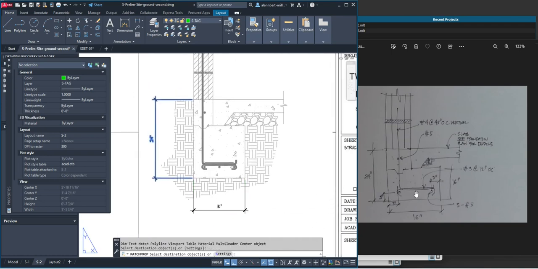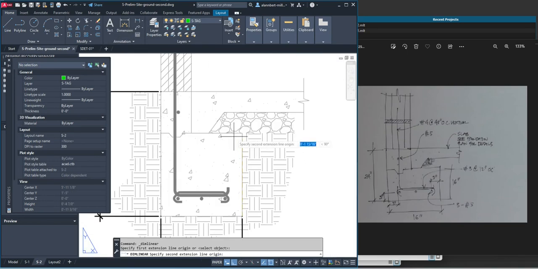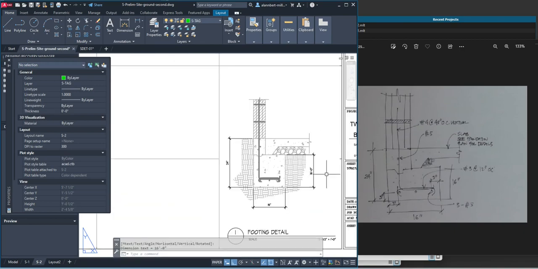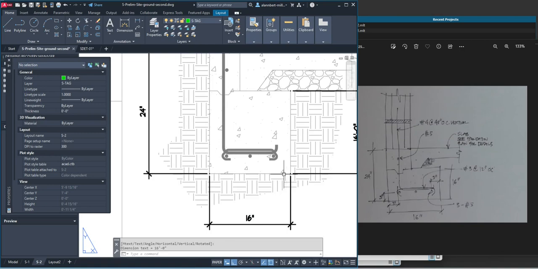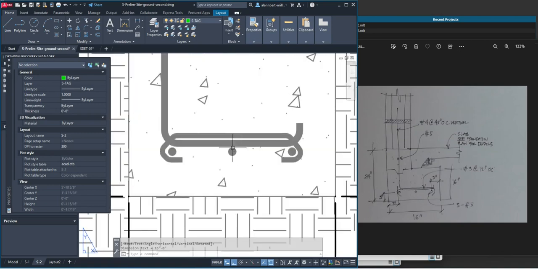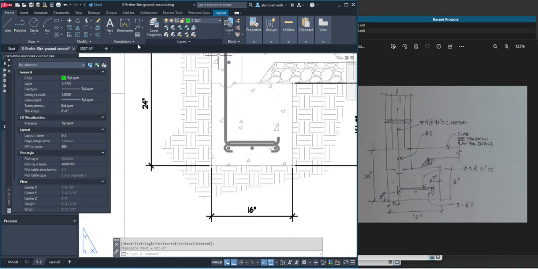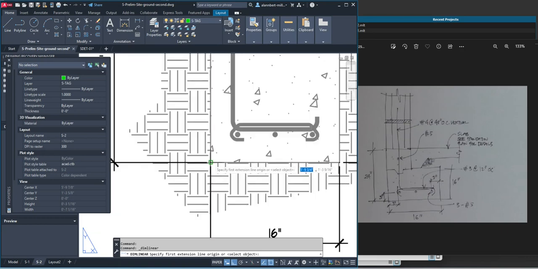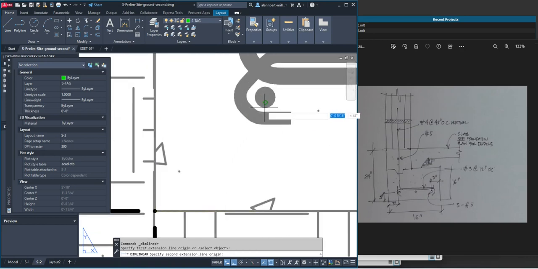And then this is also 16 inches. So dimension, and match this to this and put it here. Okay, and then the cover is 3 inches, so we want again from here to somewhere here.